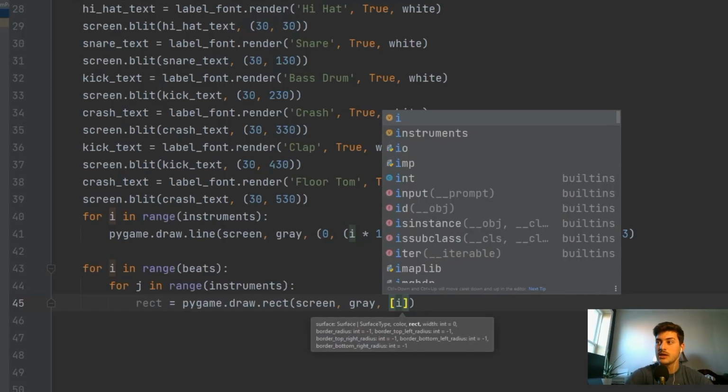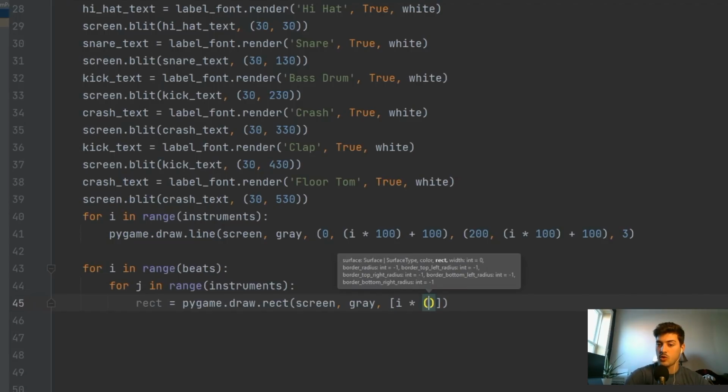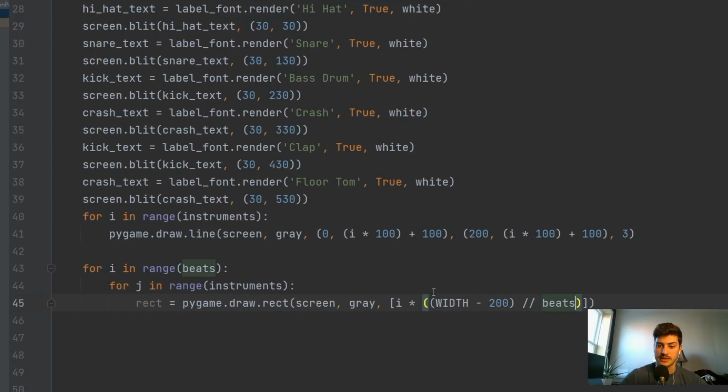The starting position will be I times, and then we will want the total width that we have available for beats, which is the width of the screen minus 200. So we have this width of the screen minus 200, put it inside parentheses like this, and then we're going to use something called floor division. And we're going to floor divide by the beats.